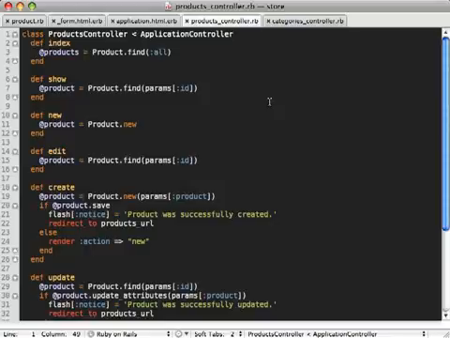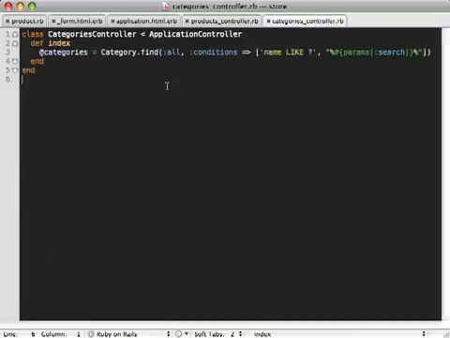Now I've seen this question asked quite frequently: how do you handle a RESTful application with AJAX requests? And you really need to ask yourself, what are you trying to accomplish with the AJAX request? When someone's typing in a name, you need to return through AJAX the category names that match what you're typing. So this doesn't really have anything to do with the product's resource at all. It has everything to do with the categories, because that is what you're returning. So that is exactly what we want.